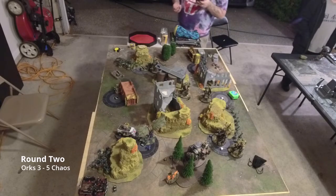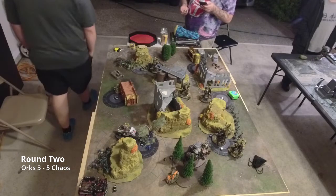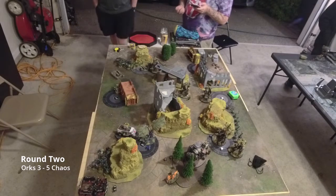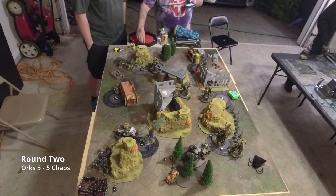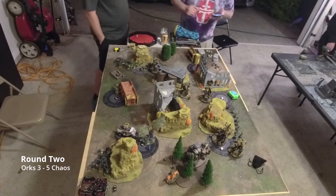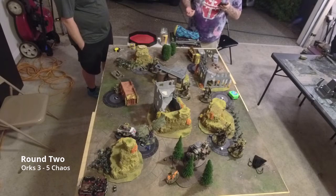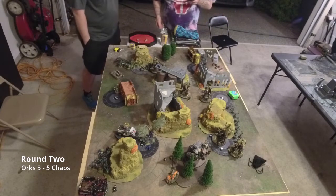I don't know that it's mattered, but I forgot the minus 1 damage. I don't think it's mattered yet. Alright. 7 attacks, hitting on 2s. No rerolls. That's 3 out of 7 attacks. Yep. T6? Yeah, I think I'm wounding on 2s. Strength 8, AP minus 2. Yep, 2s to wound. So you roll some more wounds. But yep, there it is.